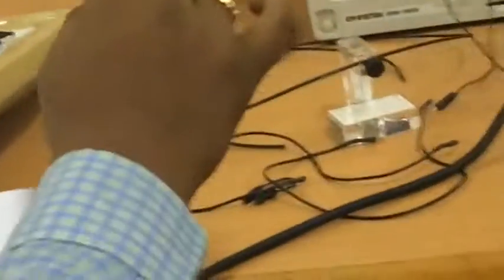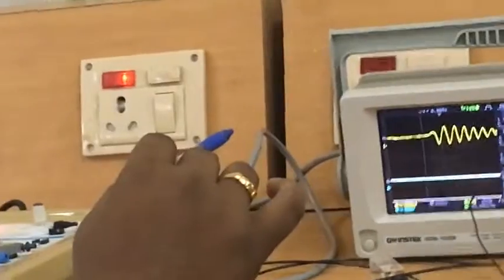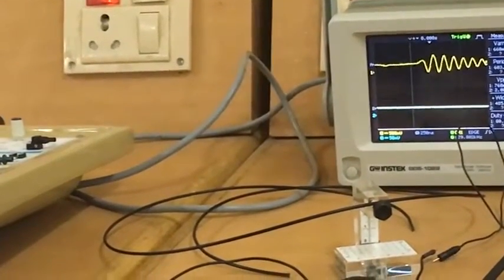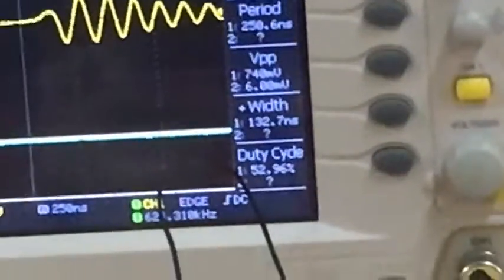Normally, how do we set the input? A perfect sine wave or perfect square wave. But here you will get the signal in this way. If you see there, what is your VPP? It has been dispersed, and only 760 millivolt you are getting. Here we set 2 VPP, but here we are getting only 760 millivolt. Please note this thing.